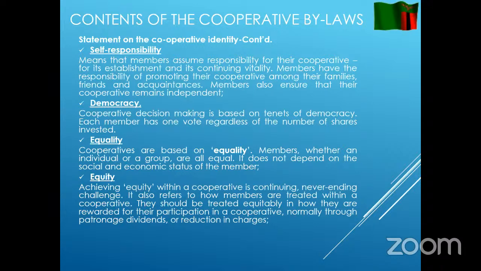Then the other issue is equity. Achieving equity within a cooperative is a continuing, never-ending challenge. Equity, fairness. It also refers to how members are treated within a cooperative. They should be treated equitably in how they are rewarded for their participation in a cooperative. Normally through patronage dividends. The more I do, the more I get in terms of rewards. The more shares I have, the more interest will accumulate to my investment. So there's nothing like, no, this one is the senior citizen, I think he deserves more. It depends on how you actually participate, if it's patronage bonus. Can continue.